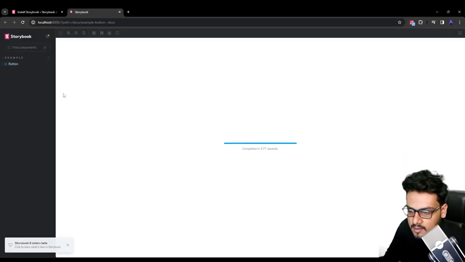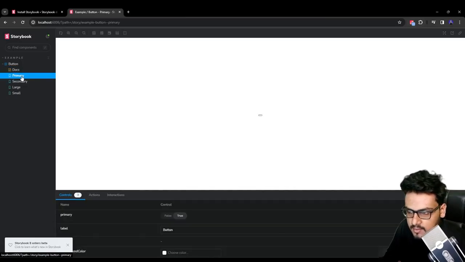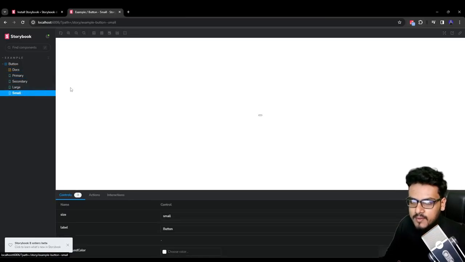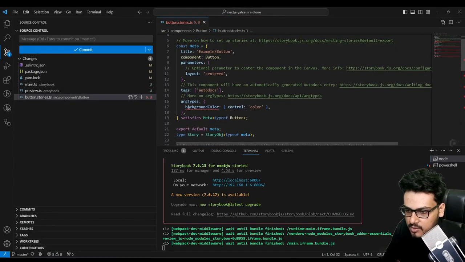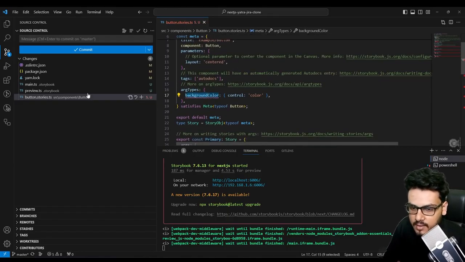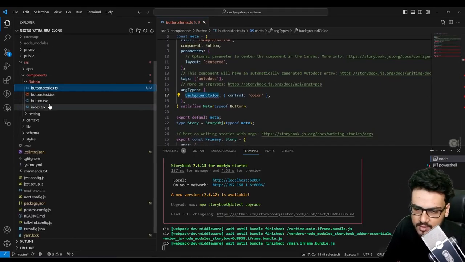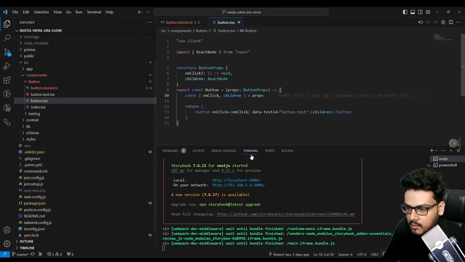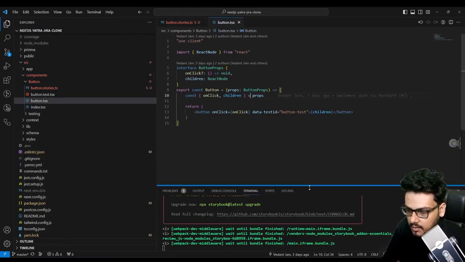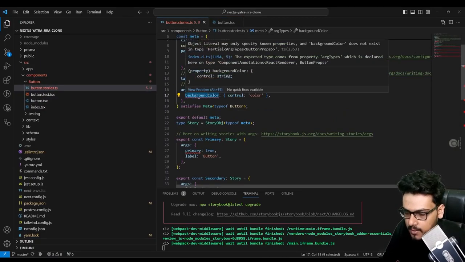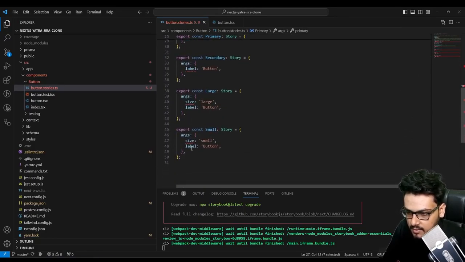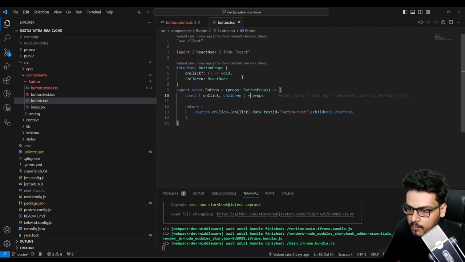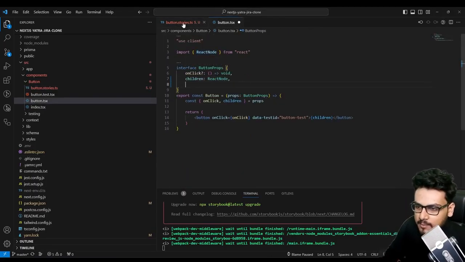Yeah, so now the error is gone, and you can see this button coming, although we have not really configured the stories part well, because all these props are not really present inside our button component. This is just a dummy button component which we have created. So what exactly are we passing? We are passing background color, and there is a control for this, then there is primary and size, and yeah, we can introduce these props just to get rid of type errors.